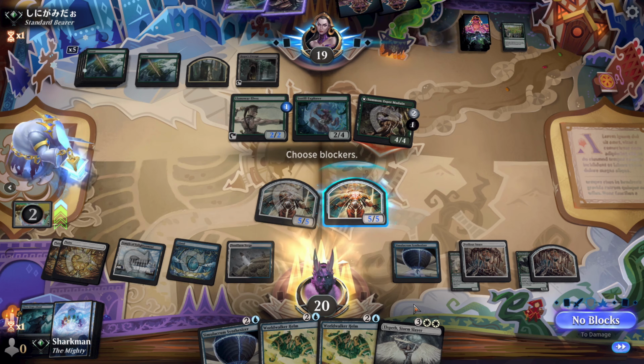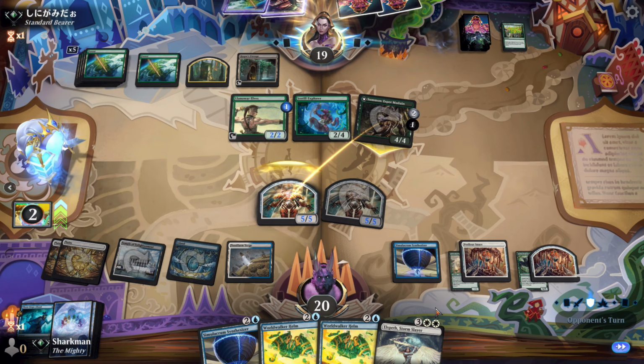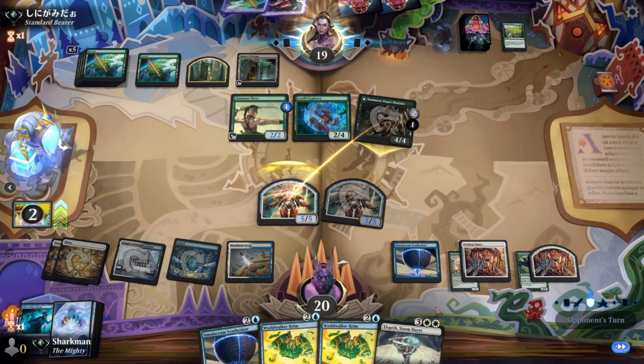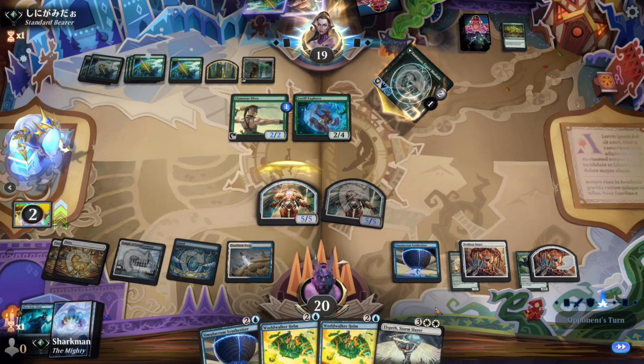They send in their Origins. Sure, they could have pump, but even if they do, it's being used on a temporary guy. We'll block. Let's make them use another card. They've outsmarted themselves yet again.